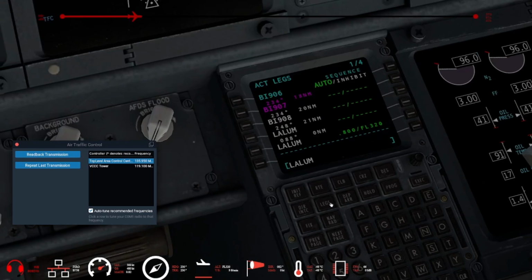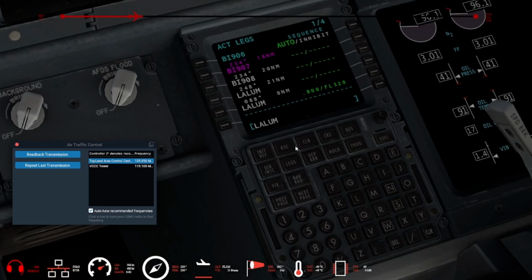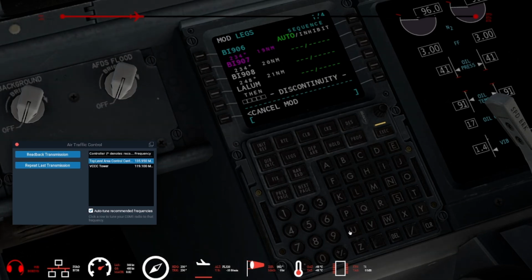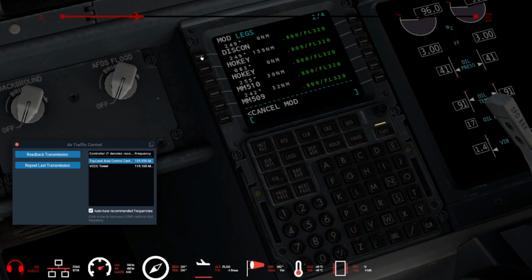Go to legs, click on it. Okay, clear this, press delete and remove this. Go to next page and click on the waypoint. Previous page, come here, execute.